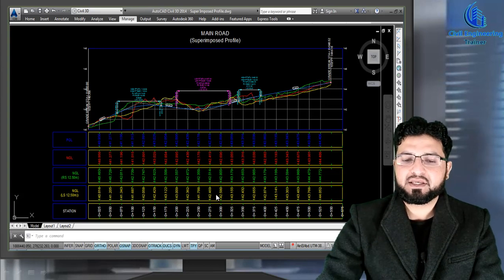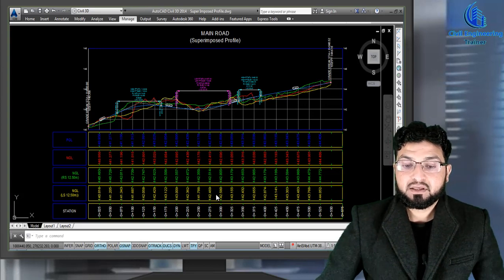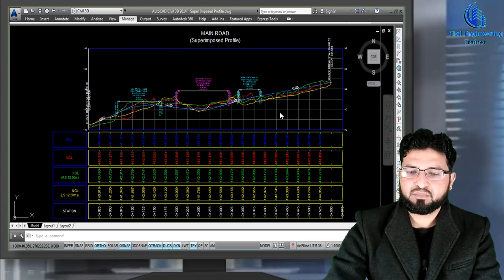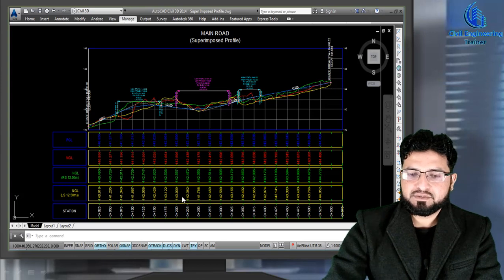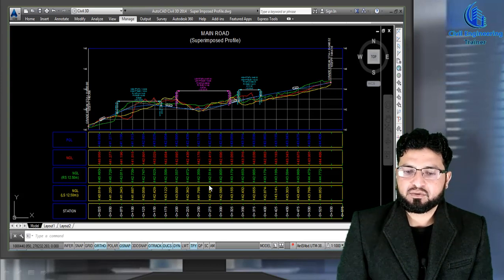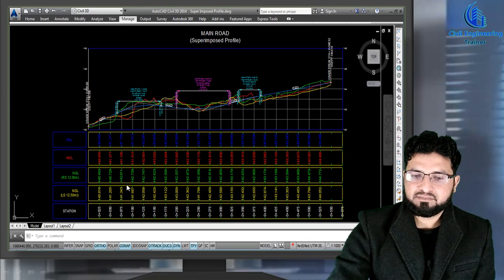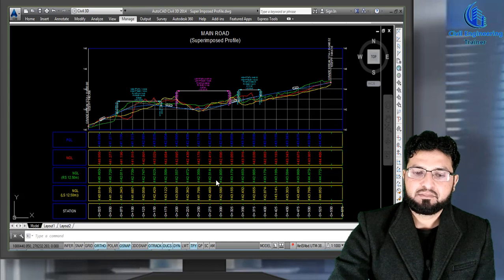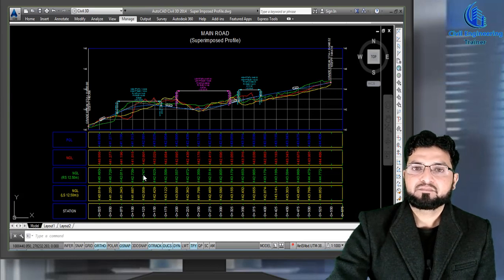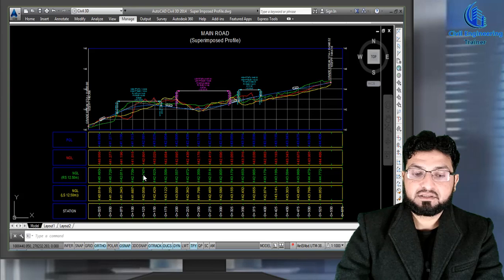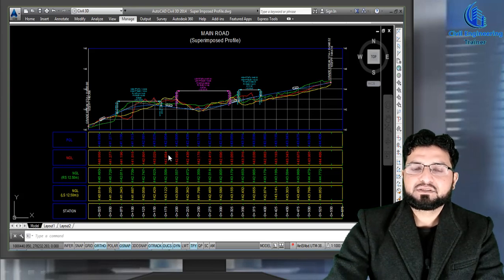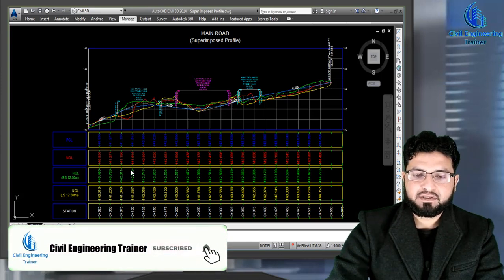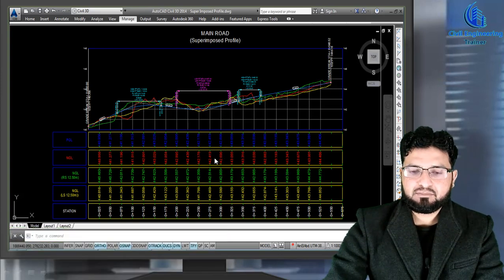This is very important and you can also say the base lecture of creating new bands, because without a band you cannot show any detail of a profile. Profile and its bands are the design of any road. All types of data are mentioned in bands. So it is very important to know how we can make bands, because this type of band is a requirement of clients or consultants. We must be able to make this type of band for different projects. I hope this lecture will be very helpful for you.